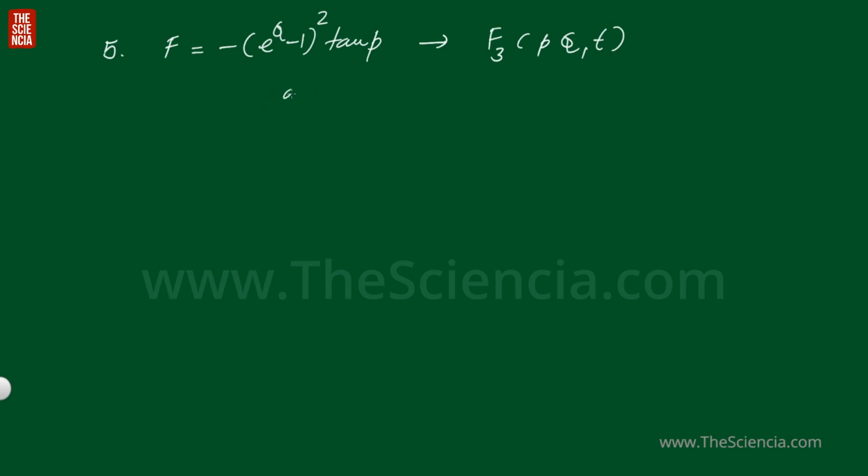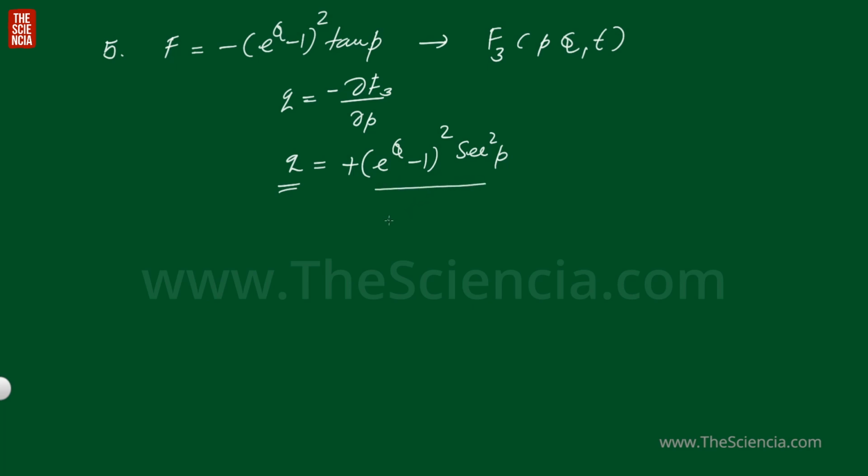The missing coordinate is q, that is equal to dou f by dou p, and it is small q, so this will be negative. So what we get? We get q equal to minus dou f3 by dou p, that is plus (e raised to q minus 1) all square sec square p. Here you can see this is a set of coordinates, and it is expressed as a combination of old and the new set of coordinates.